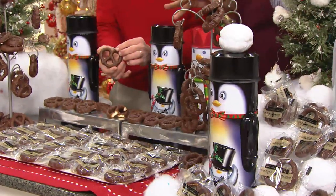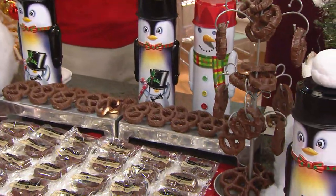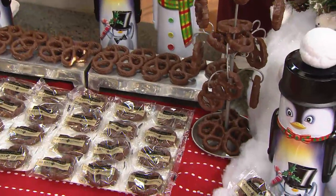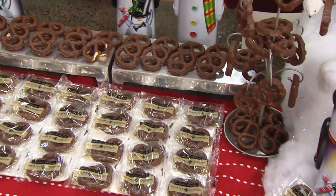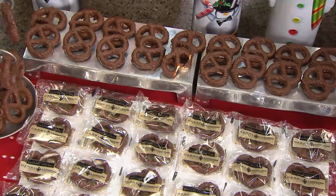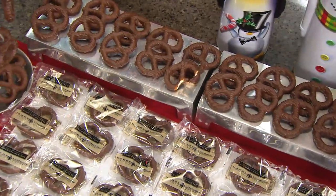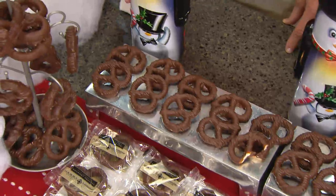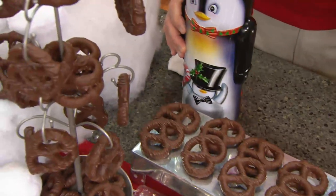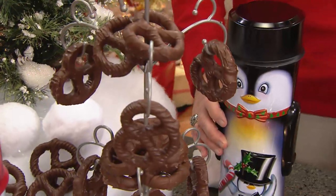This milk chocolate — our milk chocolate has a cocoa intensity that would remind you of sweet, smooth, almost like a chocolate ice cream. Now, think about giving these as gifts utilizing our ship-to option. If you wanted to send these to your grandkids and they live in Omaha and you live in Miami, no worries — we'll send these anywhere in the continental U.S. and send the bill to you.